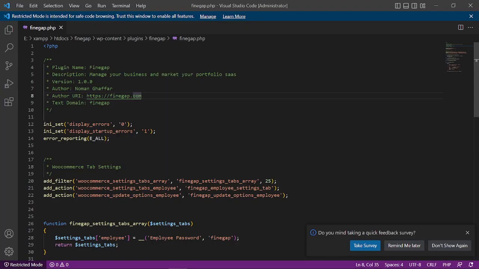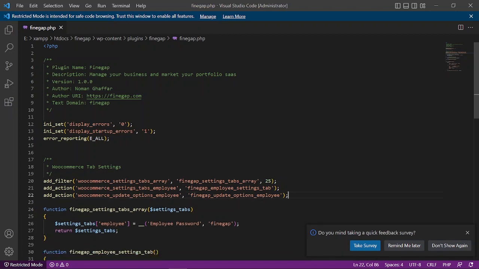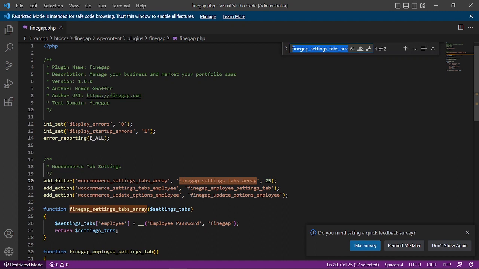So as you can see, this is our custom plugin and these are the headers of the plugin and this is the error reporting. And to add our custom tab, we have to add some filters or actions, and I am going to show how we add it and how it works. So first of all, we have to add this filter, woocommerce_settings_tabs_array, and here is the function name. I am going to call this function here, and in this function this is the array, and in this array we have to add the key of the tab, and this is the value, I mean the name of the tab. You can also say this is the slug of the tab.